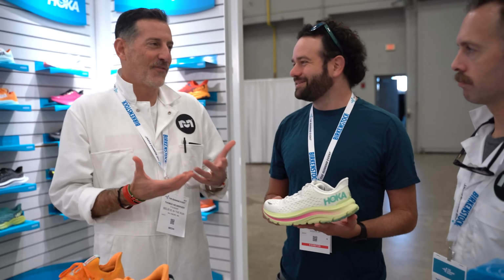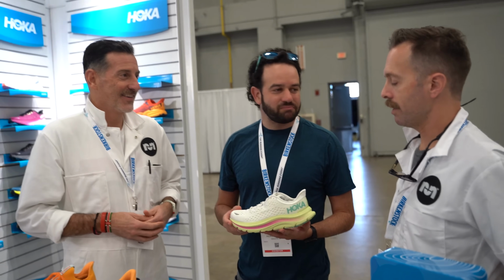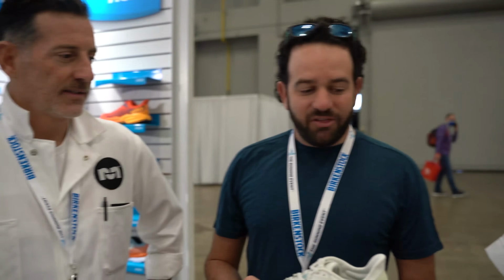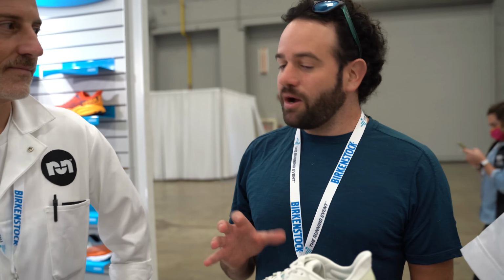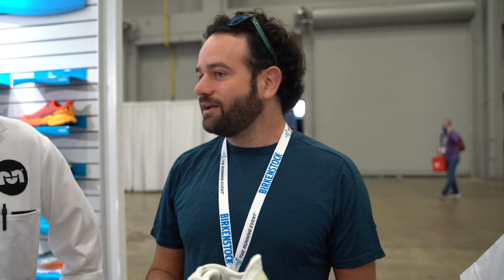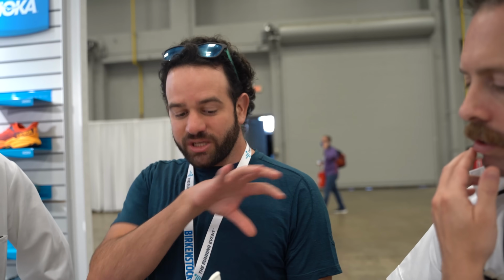When we saw this, one of the first things we thought was Clifton Edge. Did you not? I did, and actually when I ran in this yesterday, it reminded me of a better Clifton Edge, to be honest. Is this a replacement for Clifton Edge? Are we going to see the Edge again? I think that there will always be that fun spot in the lineup that's a little different. So I would say that something like the Kawana and actually something like the Mach Supersonic, which we'll talk about in a second, represent that sort of wild card in the lineup. Like Clifton Edge was, let's try something funky, different, let's extend that heel, let's really work on how we can try something new geometry-wise. Some of those learnings came directly into the Kawana. Now, does this fill the space of something like the Hupana Flow? A little bit. I would say even more run first. It's kind of that mashup of Clifton Edge and Hupana. I thought that shoe was actually good. That was one of Robbie's favorites. That was my walk-around shoe all day.